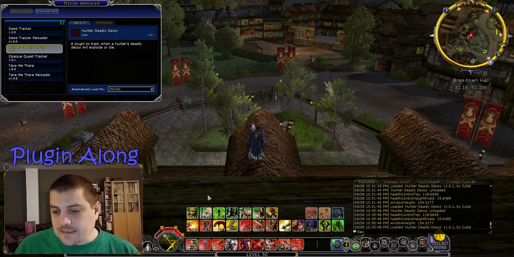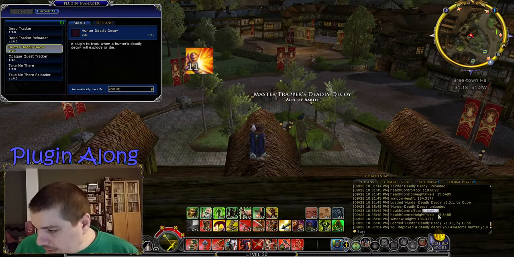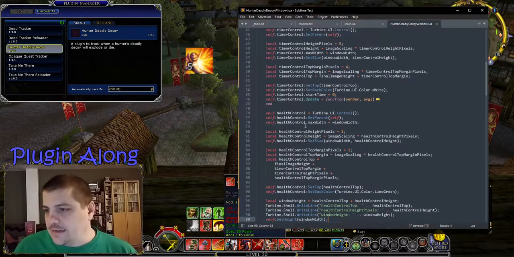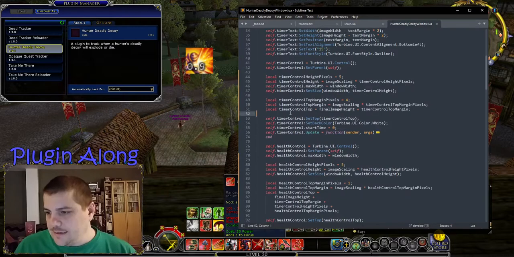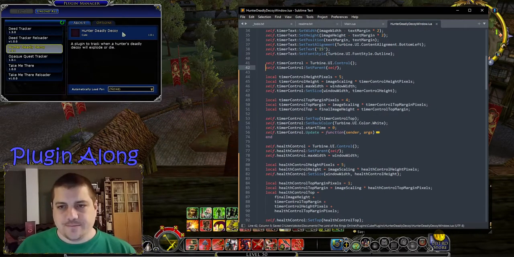Okay, let's check this out. So we saw the top was 118 pixels, the height was 15, and so the window height should be 134. That's cool. What else is going on? Did I forget to reparent the timer control? Let's see. Oh, timer control is still there.